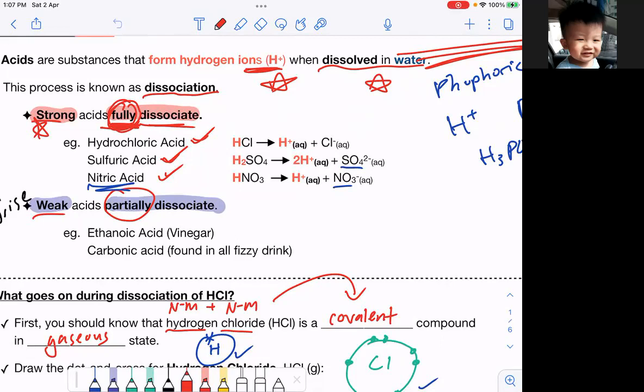The only reason we have a sulfate is because an anion stabilizes with a cation. Who is the real deal? Which one will burn your face? It's the H plus that will burn your face. Sulfate, you can drink it, you can touch it, nothing happens to you. Okay? So same for nitric acid.